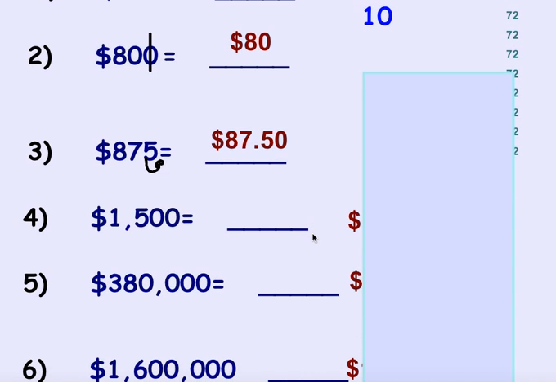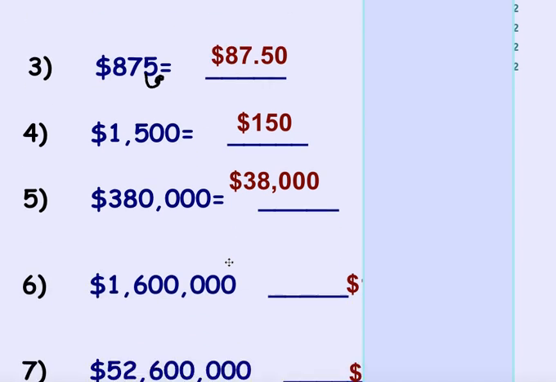All right, try the next two. I'll pause for just a moment. Hopefully you got it quick. This one was $150. This one, $380,000. Must be like a nice home. 10% of that could be like $38,000. That might have to be how much money you're going to have to come up with as a down payment for a house. Maybe even more. So we'll talk about that in the next example.